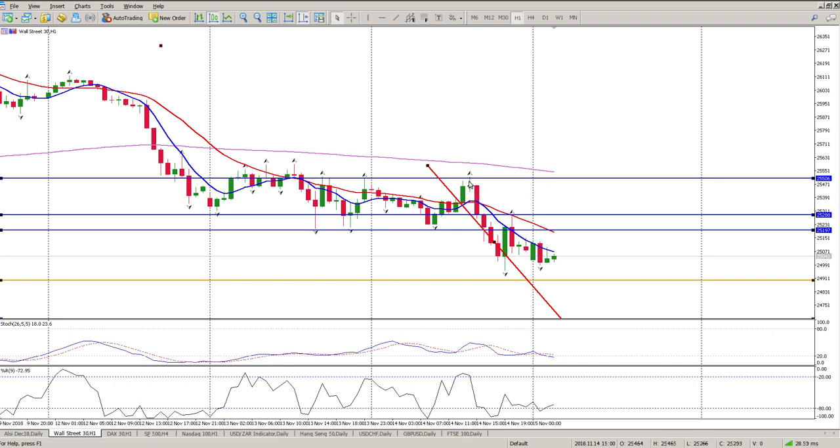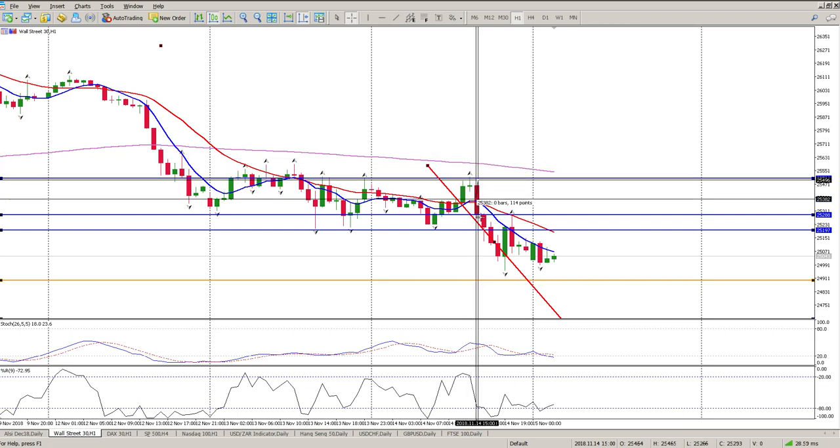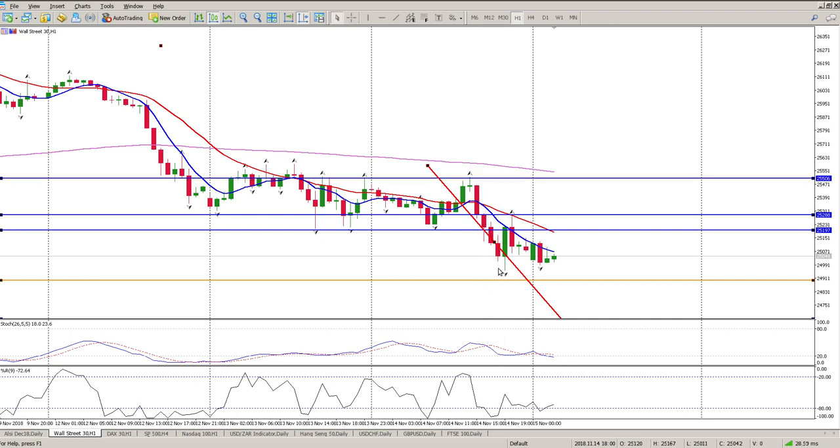So this is the kind of pattern you're looking for. You're looking for an indecision bar or a pin bar, or something like that, which is going to indicate at a level that you're going to continue moving to the downside. And if you did manage to take a stab at this short here, which is what we should have been doing, you would have had a 150 point stop loss, nothing bad, but that would have been a 500 point trade.